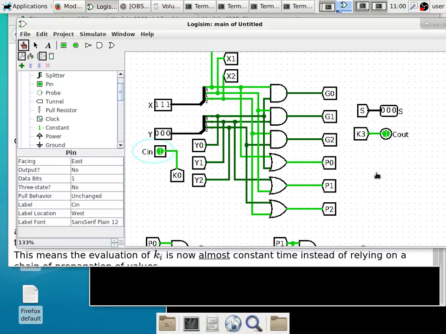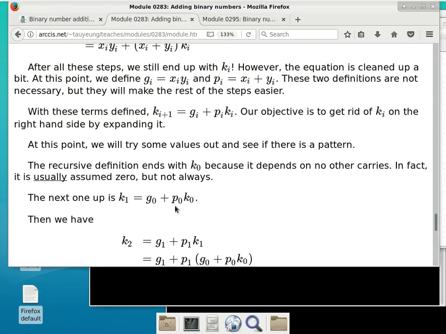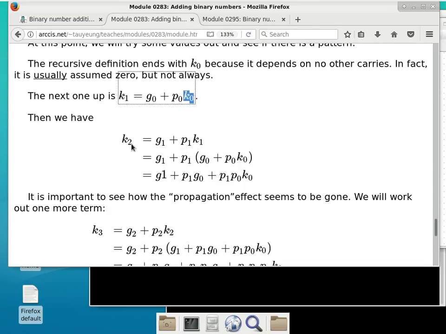Yep. Is CN required to be there, even if it's assigned automatically most of the time to be 0? No, it's not automatically 0, because in the equations, the whole point is K0 is an input pin. Because when you look at this whole thing, K1 relies on K0 being a variable.